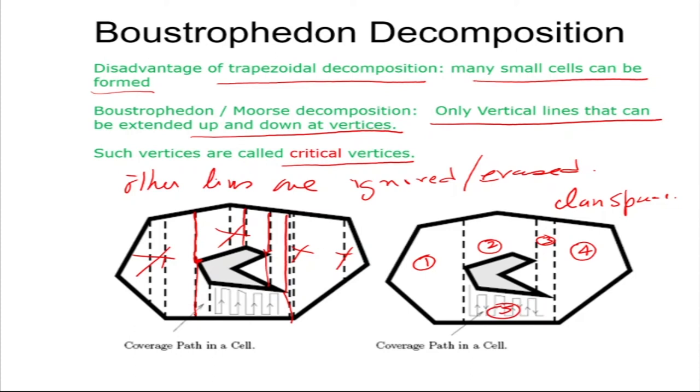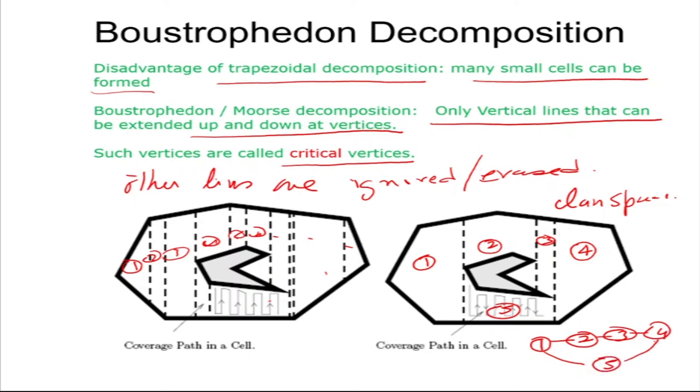Whereas if I had done the previous case, how many cells would there be? There would be 1, 2, 3, 4, 5, 6, and so on. Here there are only 5 cells. So I have a connection only between 1, 2, 3, 4, and 1 comes here, 5, and that goes there. That's enough. So if I want to move the robot to clean each cell, I can go from 1 to 2, 2 to 3, 3 to 4, 4 to 5, and my job is done. I hope you understand how this is useful for a coverage algorithm, where the robot has covered all the area and has not left anything.